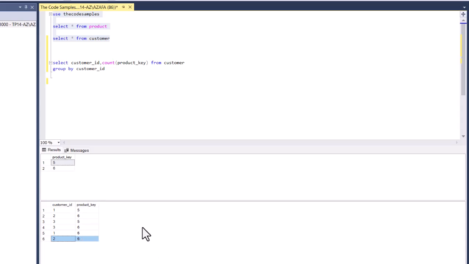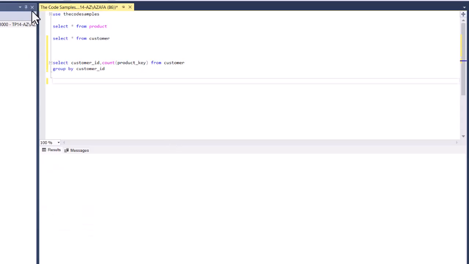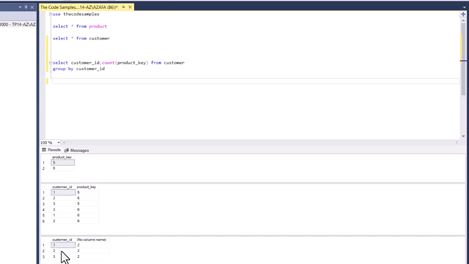Since it can have duplicates, if we simply count just the product key, even customer ID 2 is showing as having bought all the 2 products, but this is actually incorrect, because 2 bought 6 two times and not the other product. They bought just that one item twice. So we don't want to count that. What we can do for that is just put distinct here. Now I want to only count the distinct product keys. Let's execute this now. Here you see 2 is only showing a 1, so it's taking care of the duplicates.